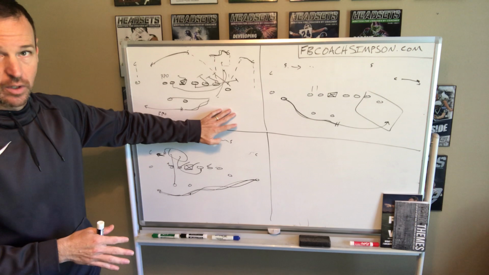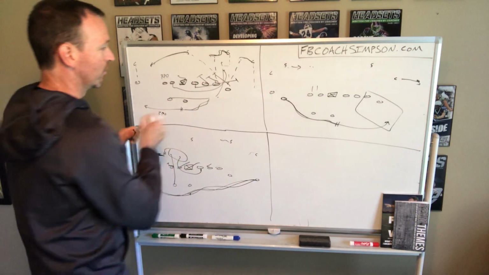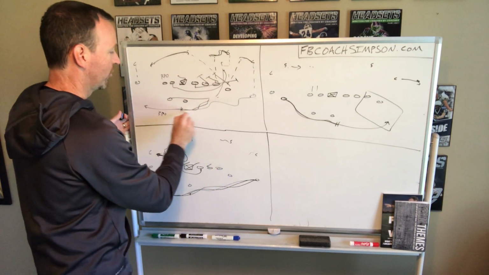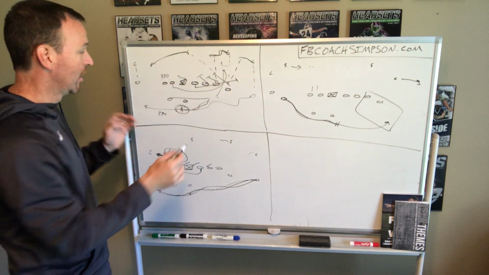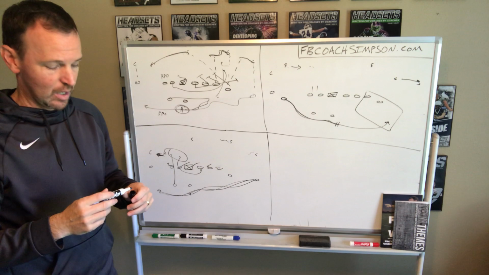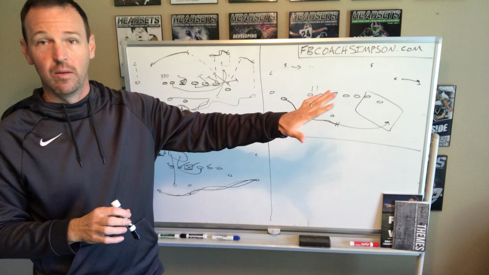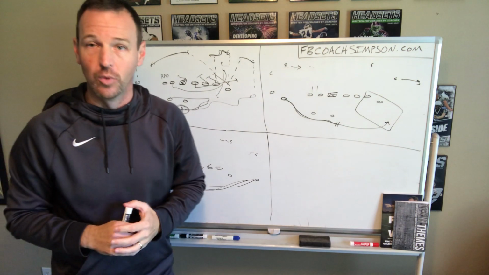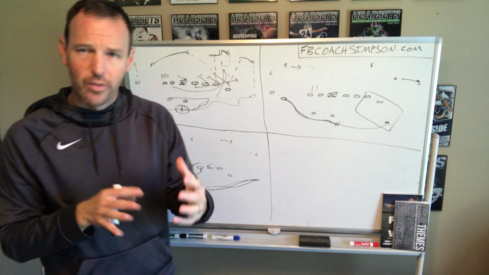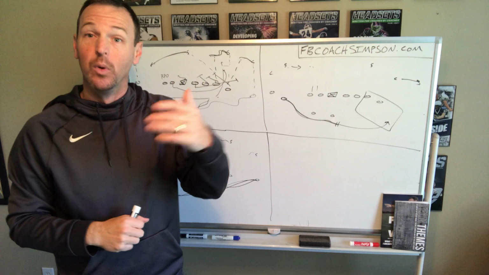Same thing with this. If we bring you across in motion, let's erase my guy there. We bring you across in motion and snap the ball here is the same as if we had lined up in twins. And now we can run our same game to the twin side, to the strong side, whatever else we want. It's been a real subtle thing for us, but it's been really, really good for us.